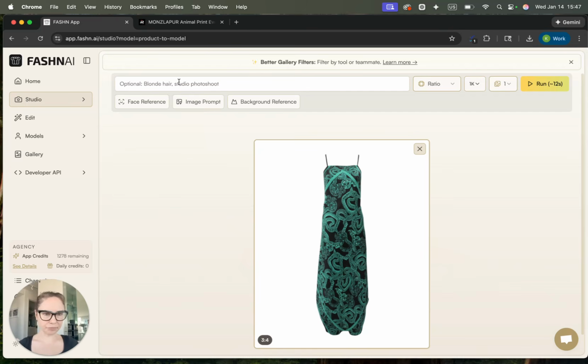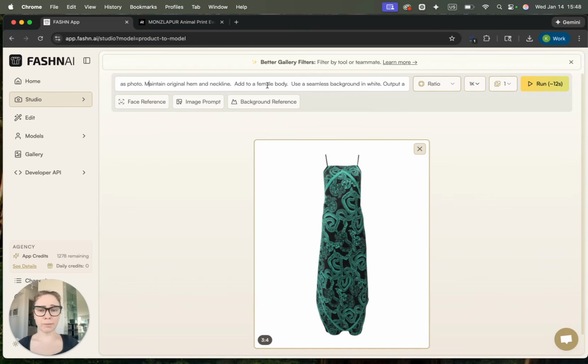Okay, now we want to type in our prompt. I'm just going to copy and paste the prompt that I like to use. So I just want to provide the garment as is. I'm saying to the prompt, don't change the garment. It's supposed to be the same. Keep the neckline and hemline.